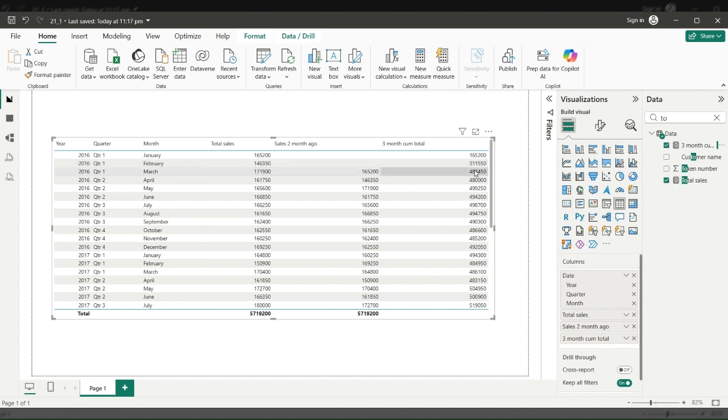Similarly for April, it is not going to add January, it is going to add February, March, and April. If you go to September, it is going to calculate June, July, and August, giving us a cumulative total for those 3 months, since we are calculating the 3 month cumulative total. Hope you guys have understood this video. Thanks for watching.